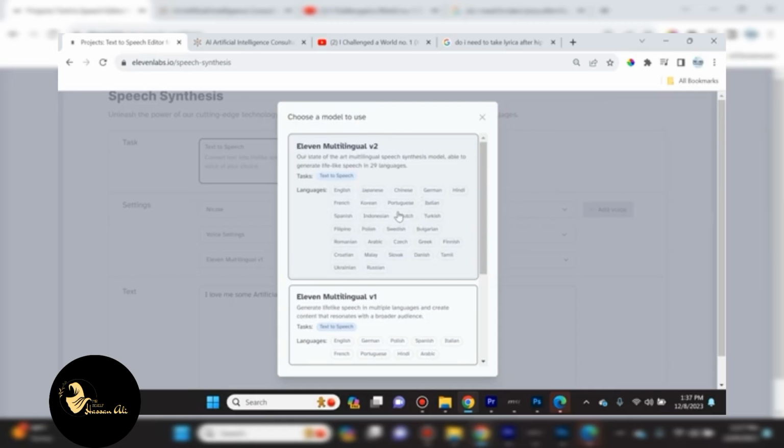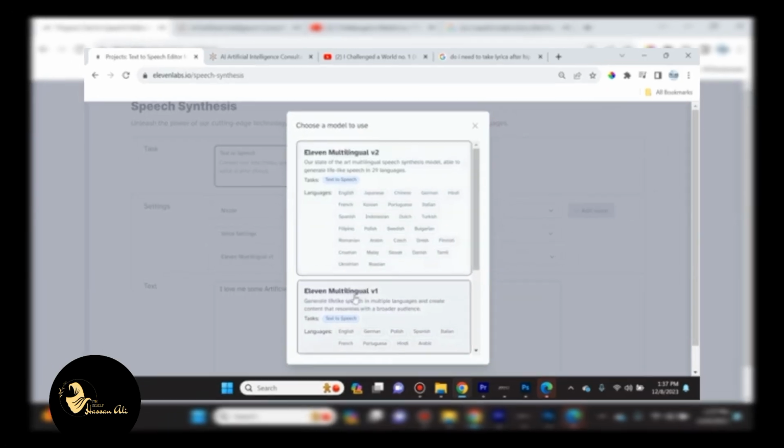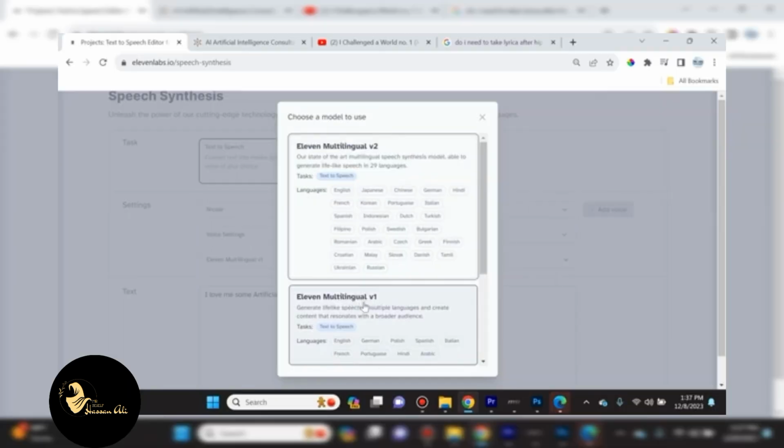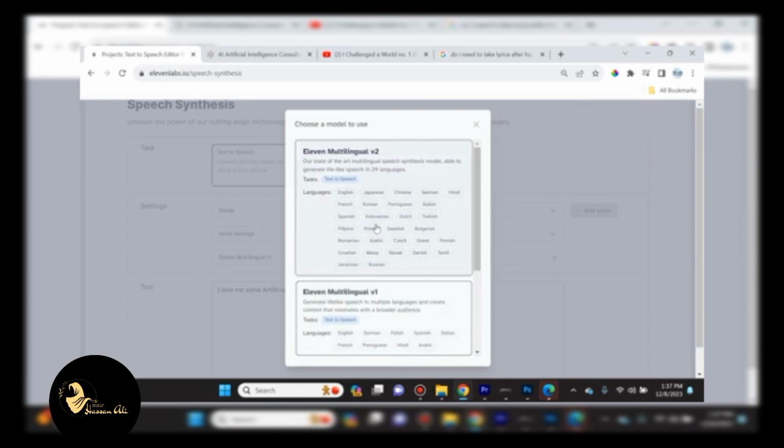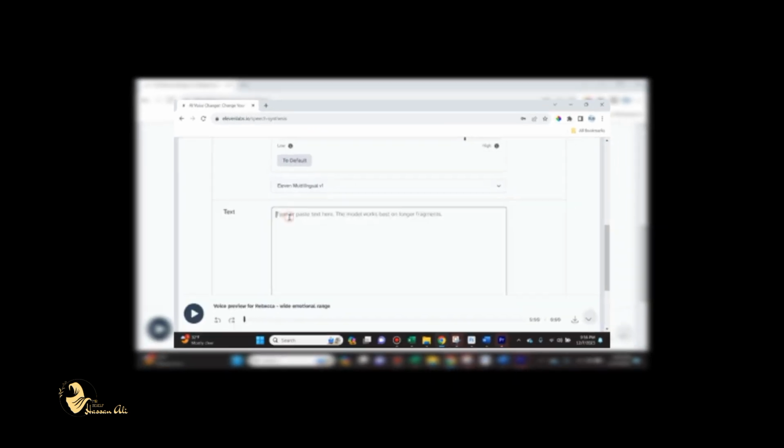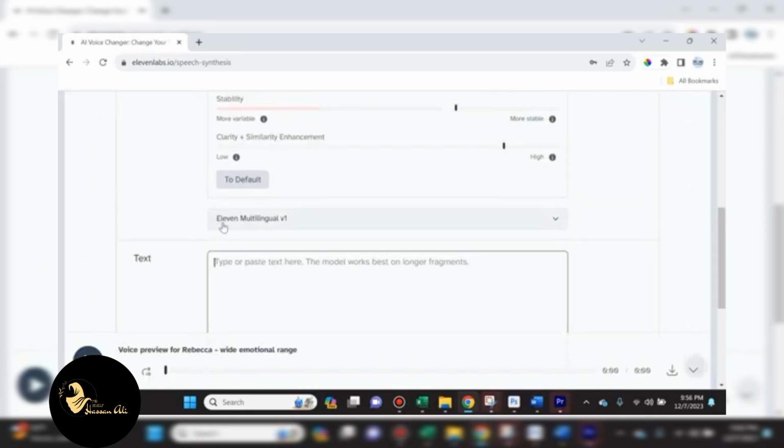text-to-speech version of it. Now, another thing to keep in mind is if you are working with one of these languages that you see here in 11 Multilingual V1, sometimes selecting 11 Multilingual V1 will give you better results than even 11 Multilingual V2, and I'll show you that in a second. So let me go ahead, type out some text, and then we'll see how it works on 11 Multilingual V1 and then 11 Multilingual V2.